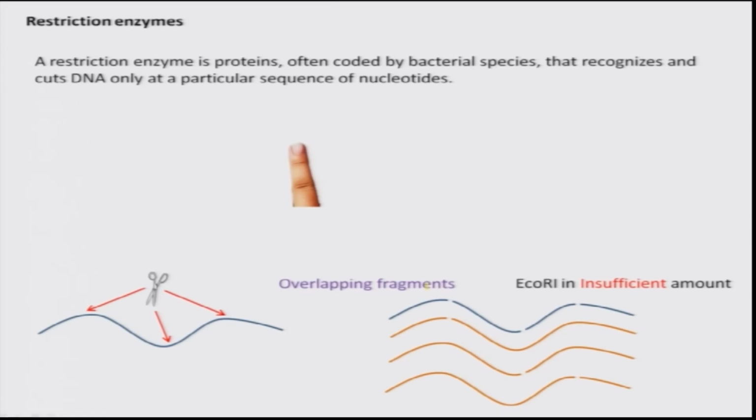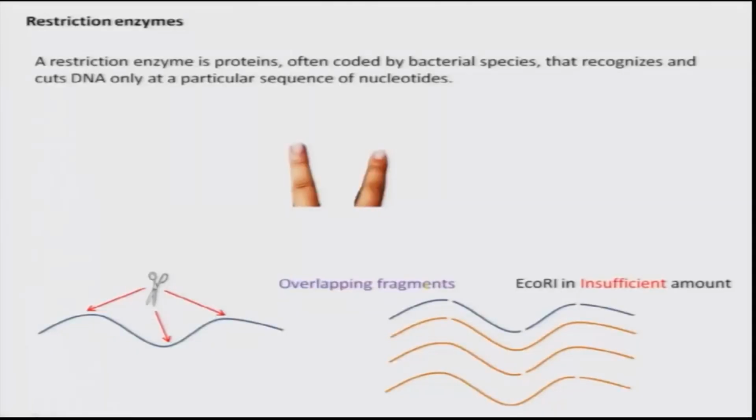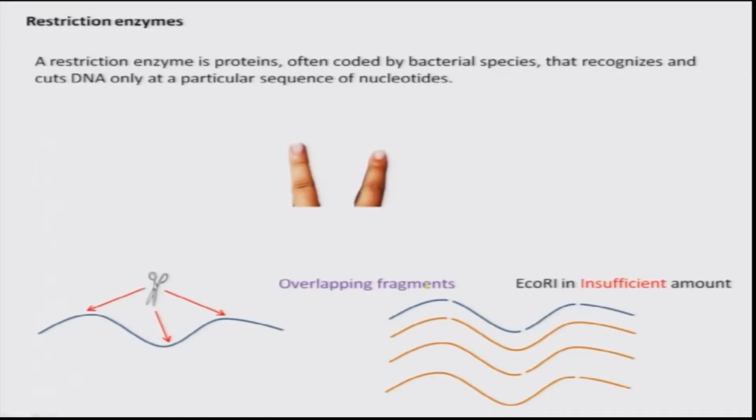I'll explain to you. Let us see this particular figure. What is that? It is a finger, right? It is very obvious to you that it is a finger, but what is not obvious is whether it is an index finger, a middle finger, the ring finger, or the small finger. Except probably the thumb, you can think of any finger that it represents. Even if I add one more finger, it would be very difficult for you to tell whether these two fingers have come from the same hand or different hands. Which one is index, which one is middle, is very, very difficult, because each one is independent of each other, as it looks from this figure.